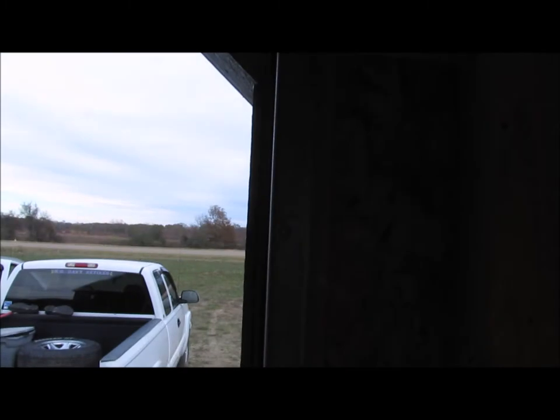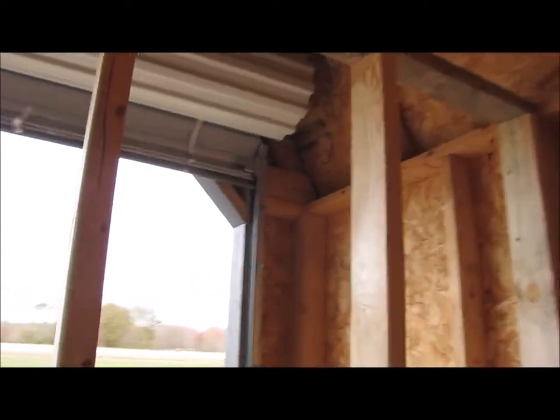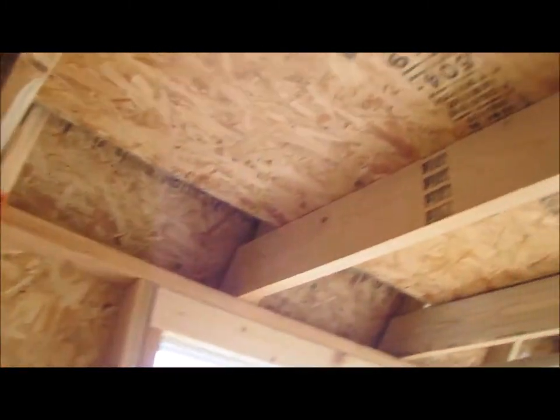First of all, you see these holes that are right here in the flange, in the track. And you'll also notice that the door is corrugated. So when the door is closed, you have a lot of light coming through around those corrugations in the door itself and through those holes. So there's absolutely no way that I could seal that off and make this building maybe not bug-proof, but make it a challenge for bugs and spiders and whatnot to get in here.